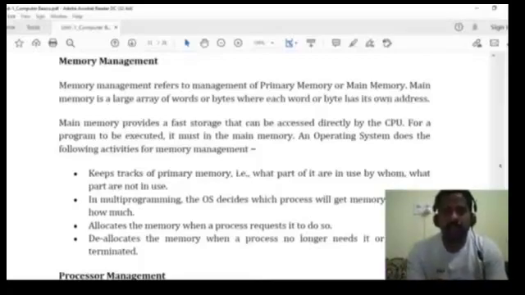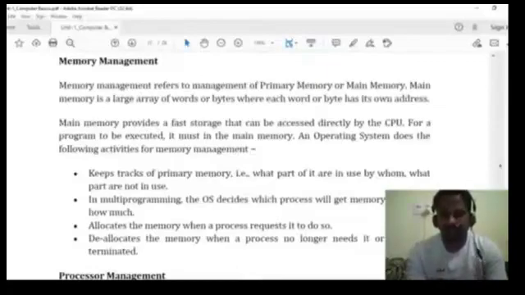So this main memory is a very large array of words. Large array of words means the instructions which are sent by the user are going to be stored first in main memory only. This array of words is nothing but instructions. Instruction means a collection of words or letters or sentences.